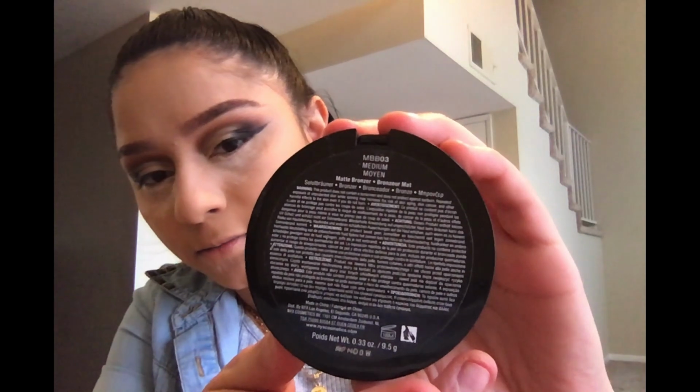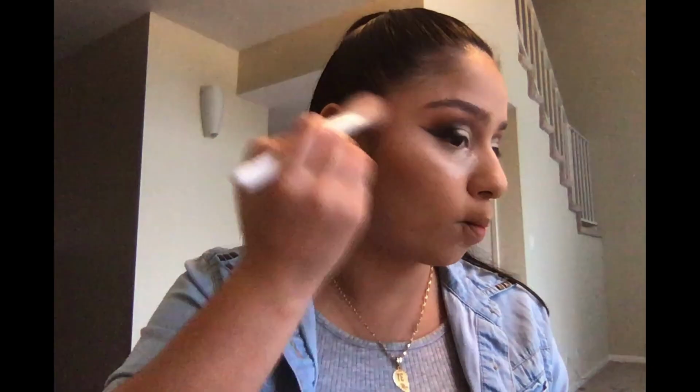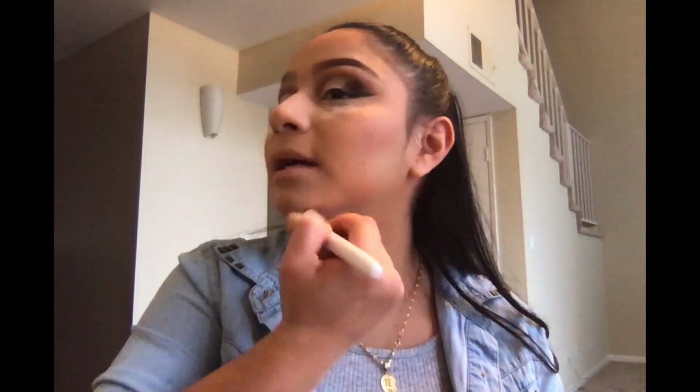For today's bronzer, I am going to be using the NYX matte bronzer, which is the medium moyen. Yeah, that's what it says, medium moyen. I don't know how to say that, but it is number 3. I'm going to go ahead and just grab my bronzer brush, and I'm going to put it here, and some on the forehead right here. I'm gonna put some here on the bottom of the outline, the line of my jaw. You know, cuando nos queremos ver un poco más flaquitas, so we want to look a little bit skinnier. That's what I do.